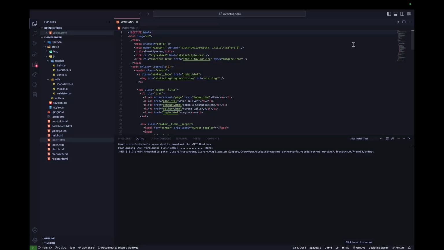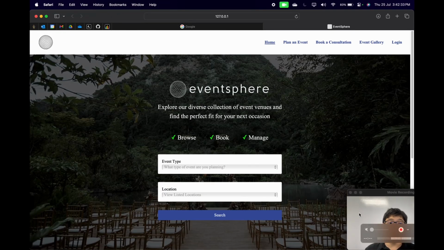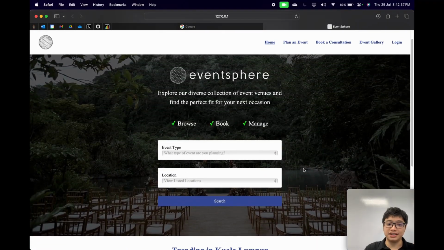We're using local storage in order to make the registration process work. We need to make sure that the website is running on the same origin, which means that we're going to be using the VS Code Live Server extension in order to serve the website, which will take us to Safari here. And as you can see, everything is working perfectly fine here.